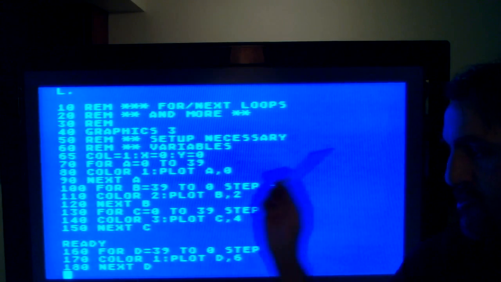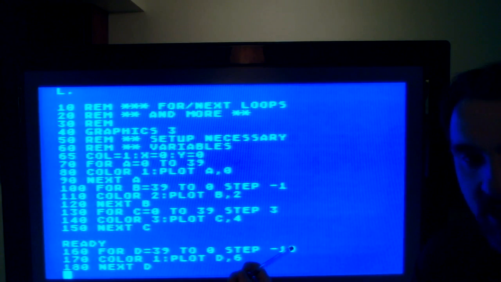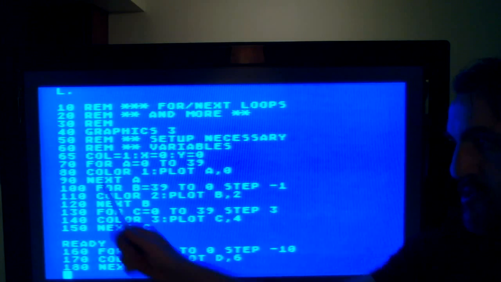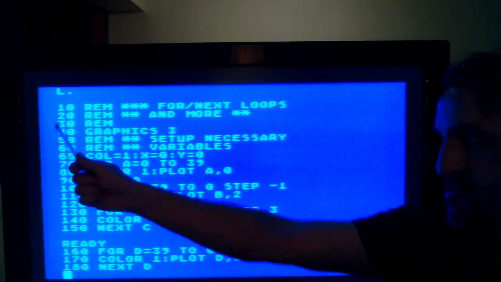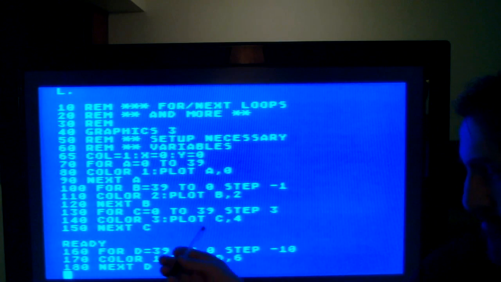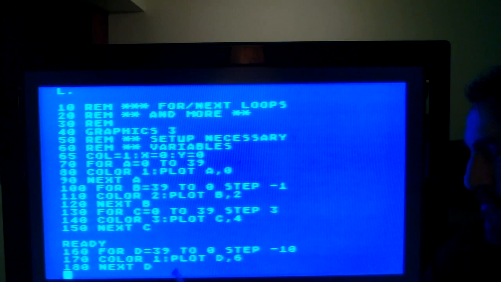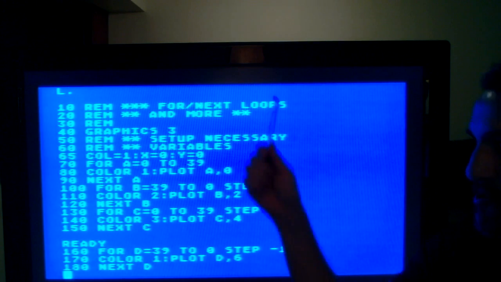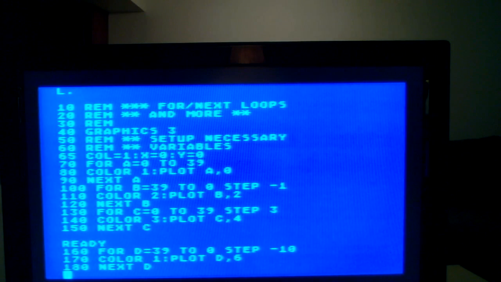This time, however, we're also going to start over at 39, but notice over here in the step it says minus 10. So like the one we saw earlier, that's moving this way and just basically plotting lines here, you're going to see this one jump big lines in between. So there may be about maybe 5 or 6 of them on the screen. So 39 divided by 10, maybe 3 or 4 or something like that. So watch it, and it's also going to go down to the 6th line because once again we're just jumping down 2 lines just for clarity so people can see it. I'll show you.